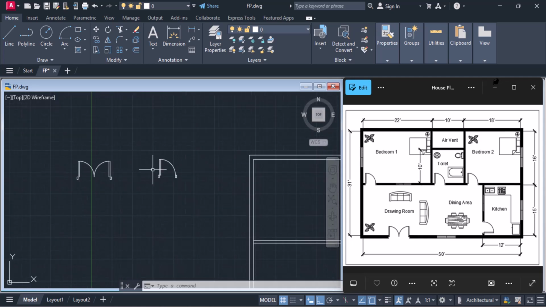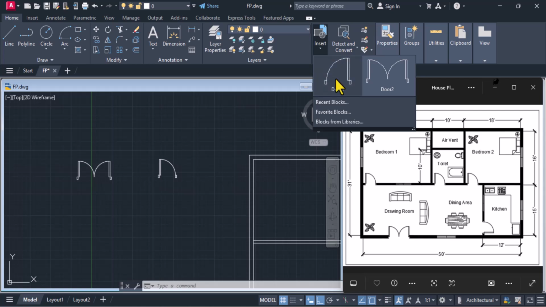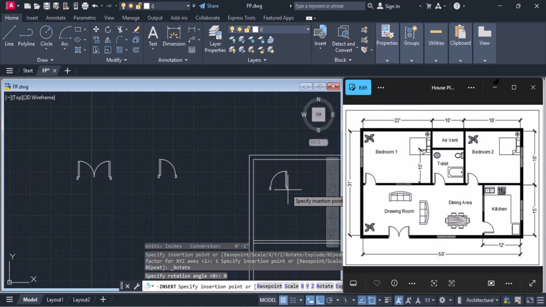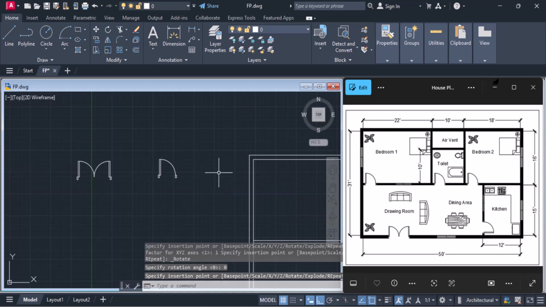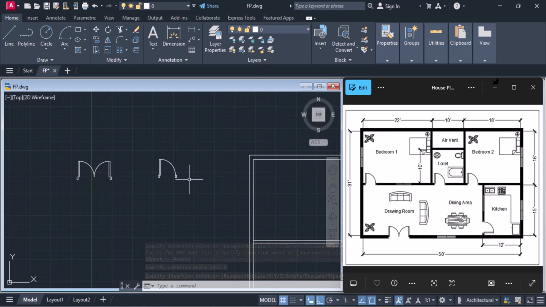So why are we ensuring that the look matches the same? Because if it is this way, then every time I insert the block, it will come this way. So if we want to correct the blocks, then you have to first delete all references of the block from your drawing. So we'll click on this, we say explode, we click on both these drawings and we select explode.